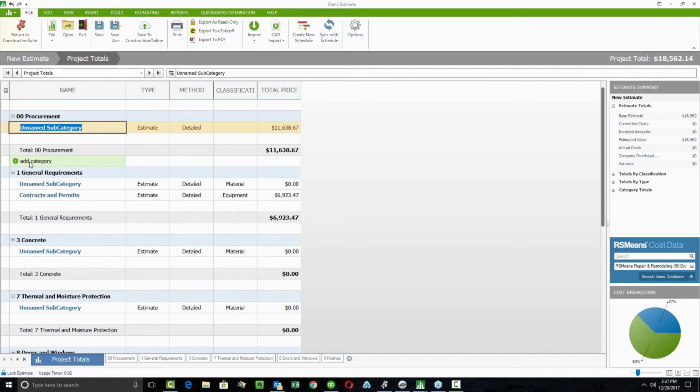So again, keep your eye out for these. Anybody who is currently on Total Care with a current version of Construction Suite 8, you'll be getting a pop-up notification that this new program is going to be available. All you have to do is click yes, I want to install it now, and it'll take care of the rest. So keep an eye out for that.